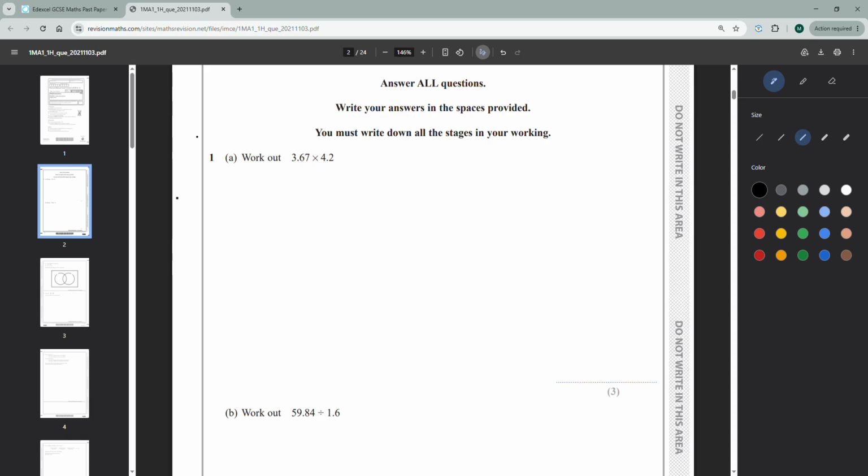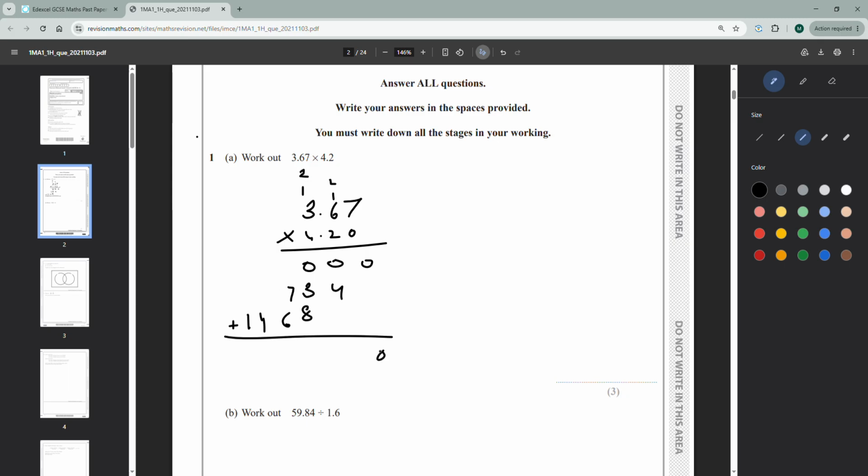So let's start with the first question, being 3.67 times 42. So I'll just write it like this, and then we'll just times it like that. So it will just be 0, and then that will be 4, that will be 1. Okay, I hope I'm right. It's the first question, by the way. No, I could do this. Okay, and then 8, 4, 1, 5, 1.